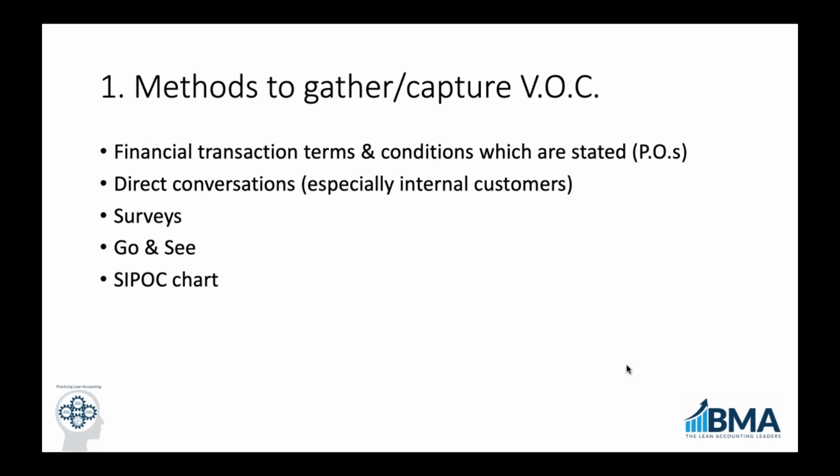So there are different ways that we can gather voice of the customer, or input from our customers around what their actual requirements are, and really effectively understand those. We have different sources, and certainly we have contractual terms with both the company's customers as well as the company's suppliers. And so those are certainly performance standards.